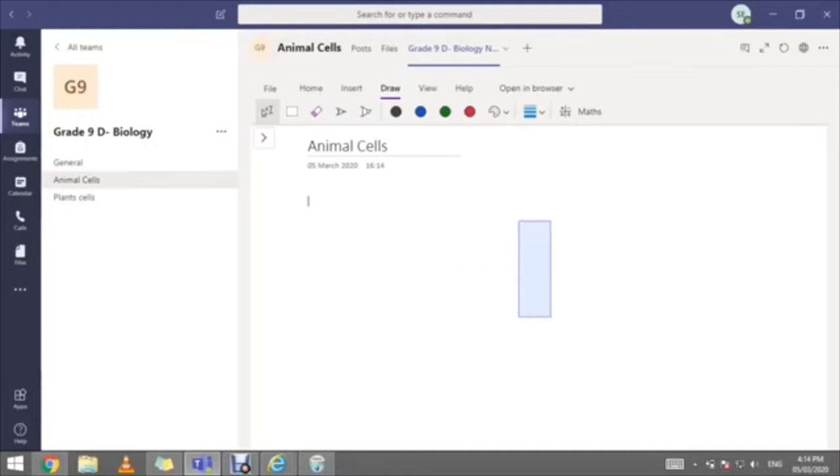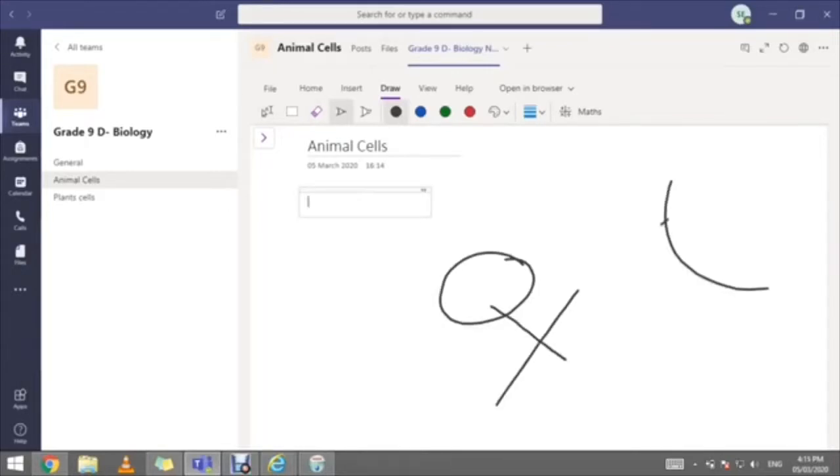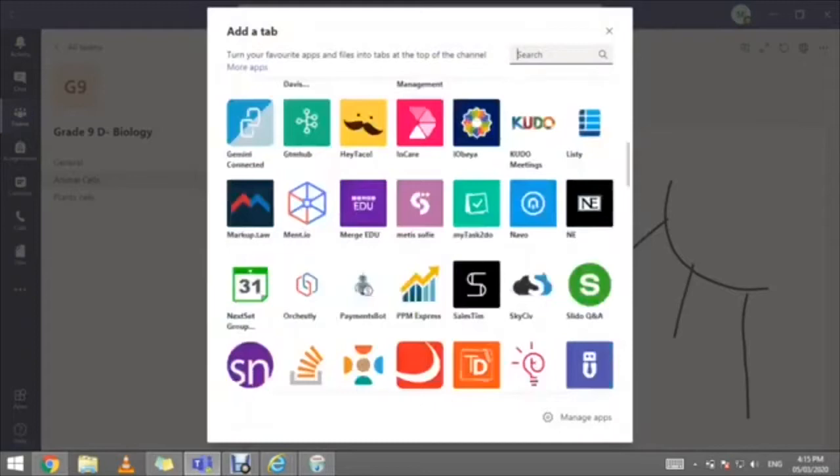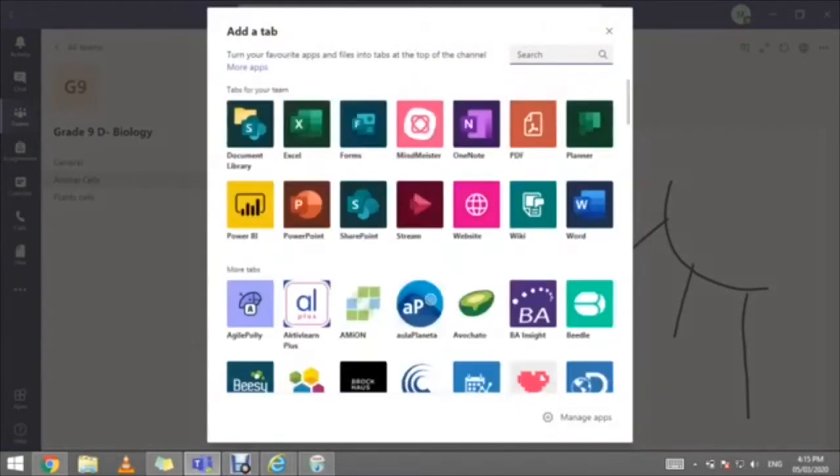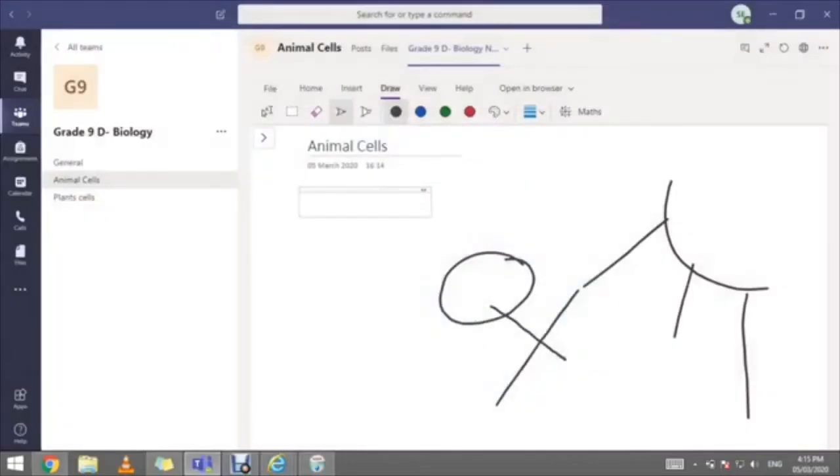So you can draw anything to your students, a plant, whatever. This is really easy and wonderful to be used with your online classes. So the tabs are really wonderful. You can add a lot of applications. So these are the basic features of the Teams group.